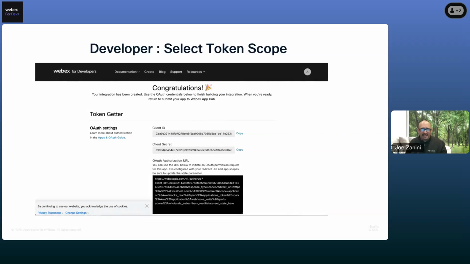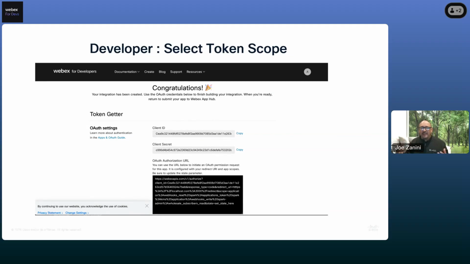is this black box here that has a URL. You can just copy this URL and paste it in the browser if you've already developed a server that's listening for the redirect from the ID broker application. So the first part of the OAuth flow, if you will. And we can kick off the OAuth flow in the browser with this, right? This is never going in the app hub.